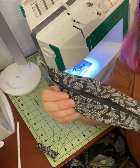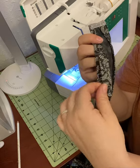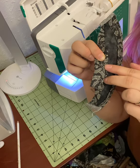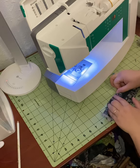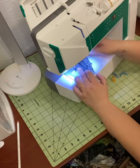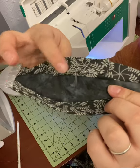If you want to add a wire, we need to add a little channel for it as well. Grab the top of your mask, find the center by folding it in half, and find the center of your piece of bias binding by folding it in half too. You're going to top stitch most of the way around, but leave a small opening at the bottom so you can slide your wire in and out for washing. Make sure you back stitch the beginning and end since it is part of the finished piece.